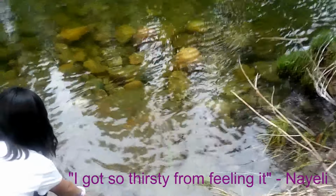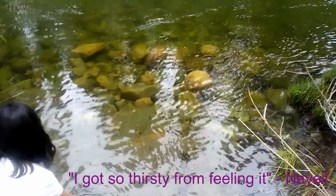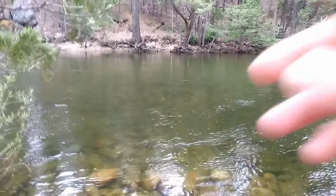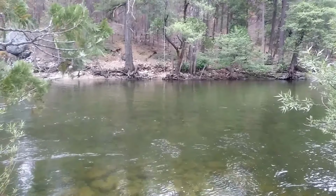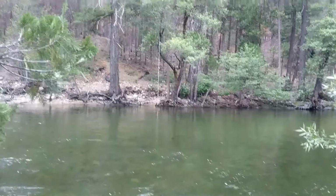The water is so clear. Look at this. I got so thirsty from feeling it. I feel like this cold cup of water right now. Look, on the camera even too, you can see over here. It just looks clear. This is crazy. That rope over there, I can't wait to swing on that. Yes. Look at this. Water.